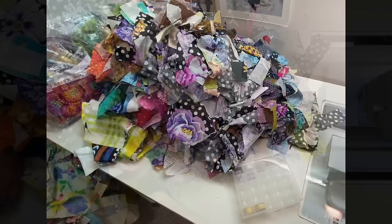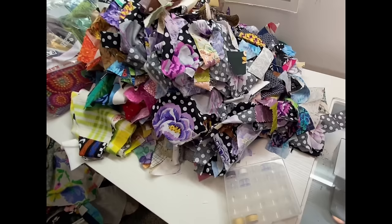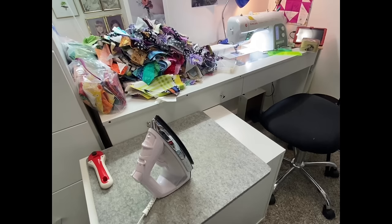Here is the large pile of scraps that I am going to process — all of them. The first thing I'm going to do is fill up all my bobbins because I know I'm going to need them. Here's my setup: scraps on the left of my sewing machine and a little ironing station set up as well, because I will be ironing these scraps after the first round or two.